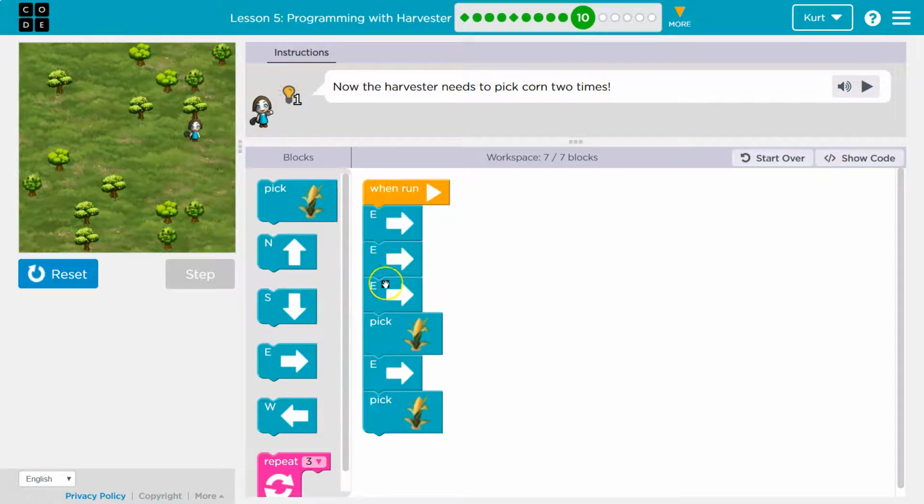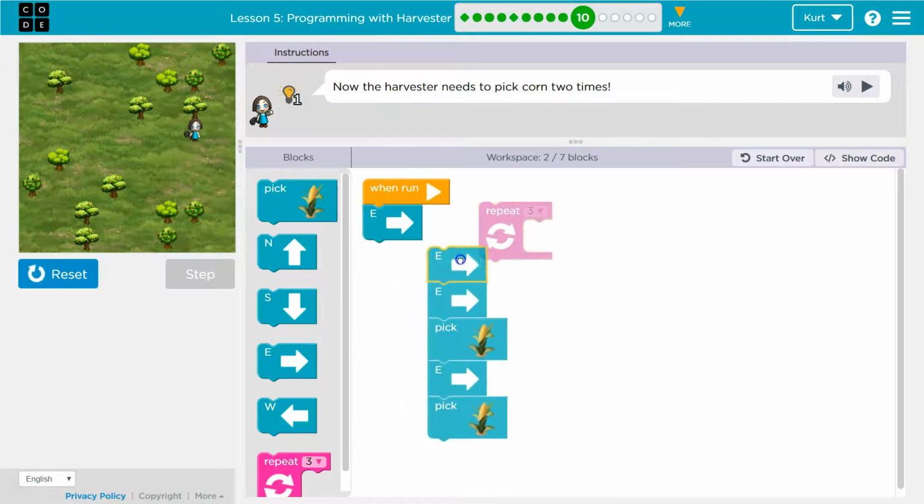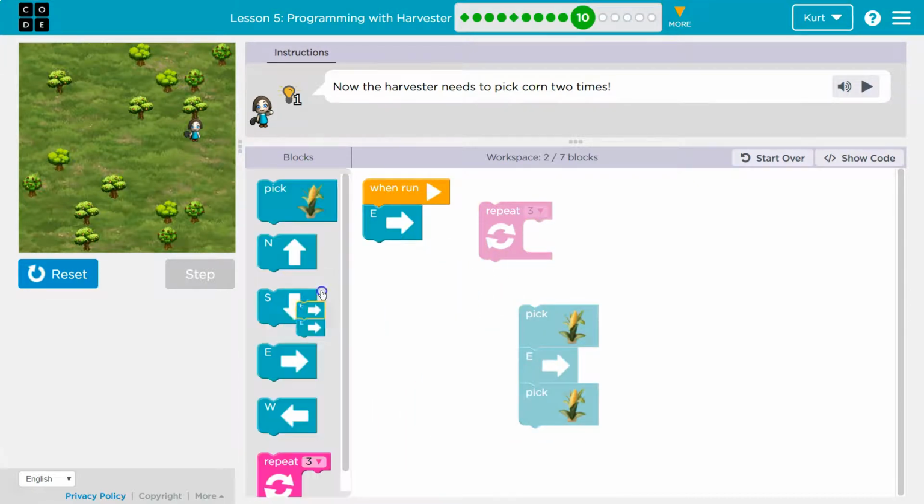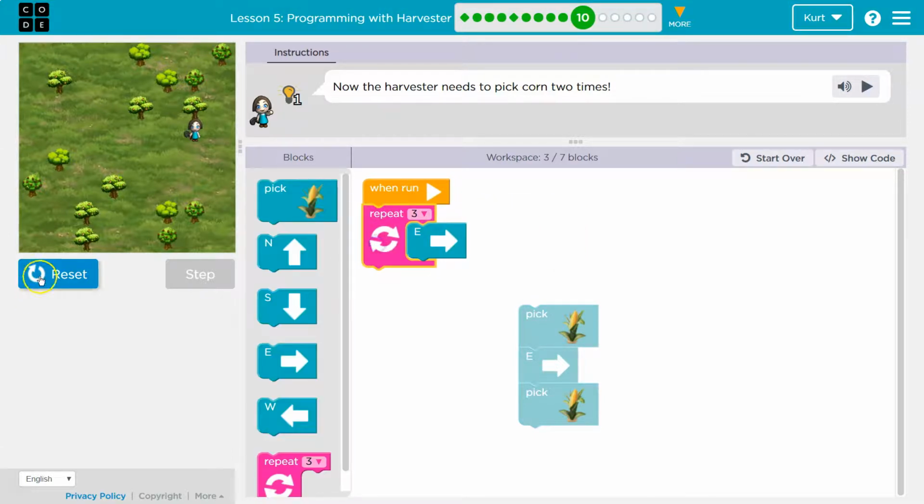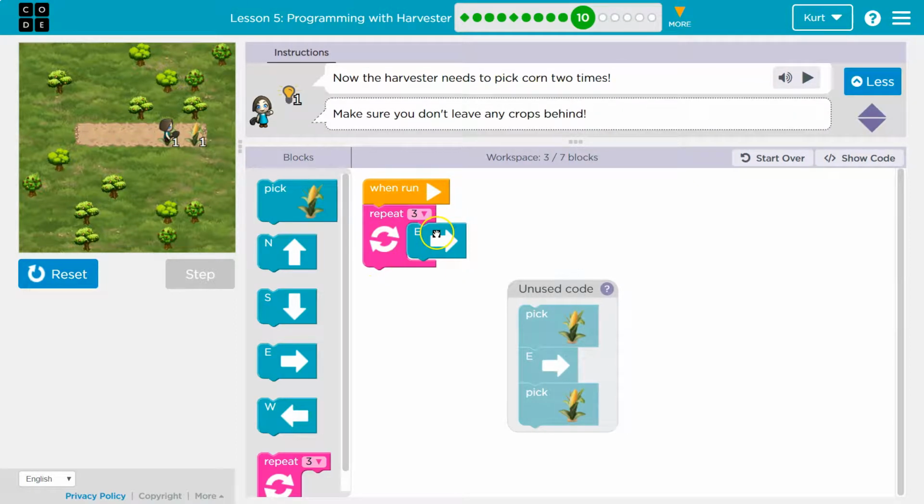Here's another. So in code, if you're repeating yourself, there's likely a faster way. So 1, 2, 3 easts. So instead of writing east 3 times, I could put it in here. And now this will also make us go east 3 times, because it says once, twice, 3 times. Anything in this mouth actually makes us go east 3 times, or it would make us go pick 3 times. Whatever's in here happens 3 times, or 5, or whatever number we got. Once it's done running this, though, it runs all the code beneath it.